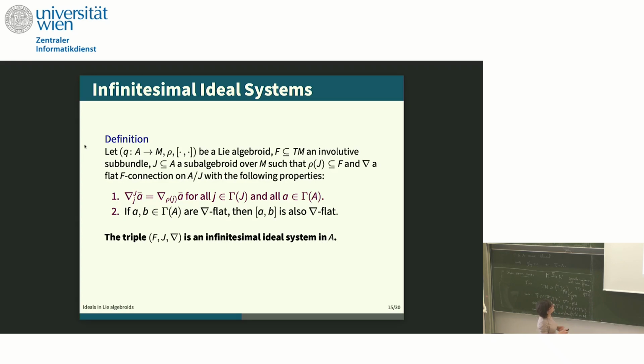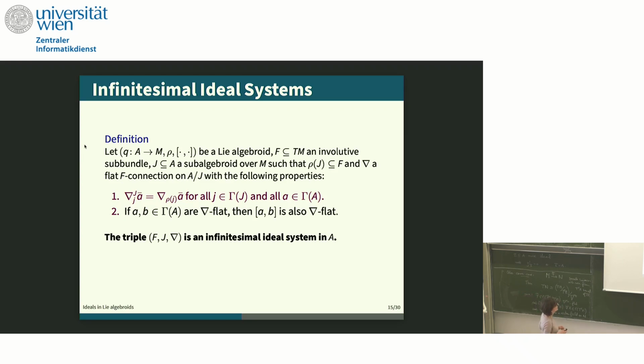And the ideal condition you can replace by the following. So you have your subalgebroid given by the structure. You can start with J being a subalgebroid, and you want to ask yourself, is this subalgebroid something I can quotient out of the Lie algebroid to get a reduced Lie algebroid? Well, in general, not. But the ideal condition is really equivalent to saying, okay, I have my Bott connection defined by J, like over here.